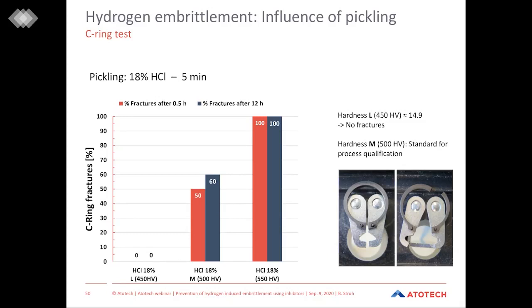So these results say two things. On the first side, the low hardness C-rings are not sensitive enough to see if we have critical hydrogen embrittlement. And the high hardness rings are too sensitive in this case. So what leaves us is to use the rings with medium hardness of 500 hardness Vickers. They have the advantage that even when the situation gets worse, we will see it, because then we will have higher numbers of fractures. But we can also see when the hydrogen diffusion is somehow inhibited that the numbers should decrease.